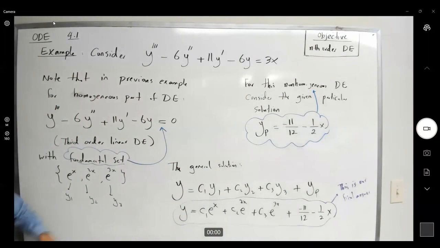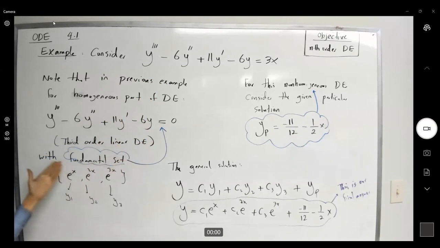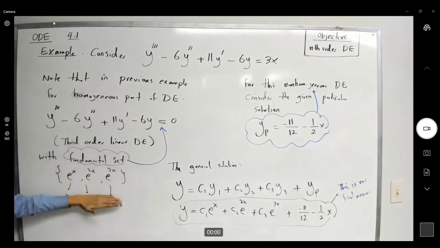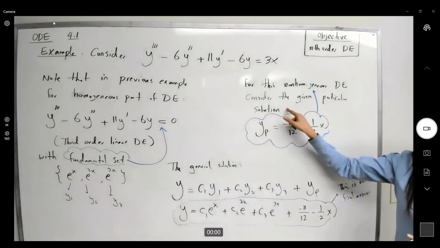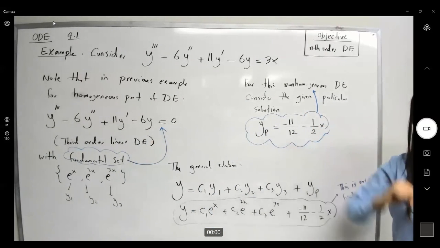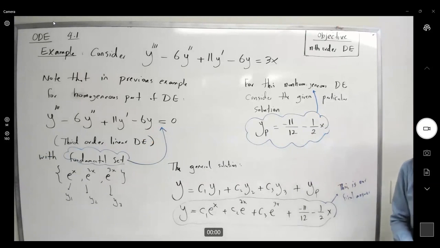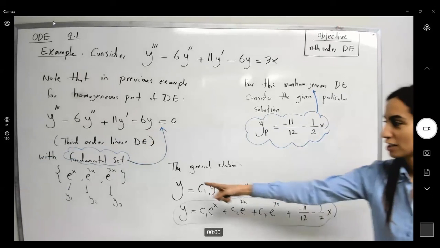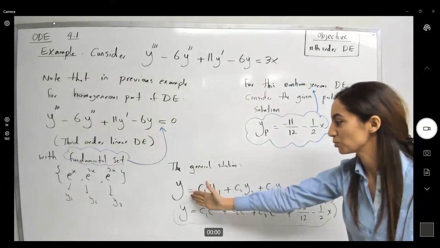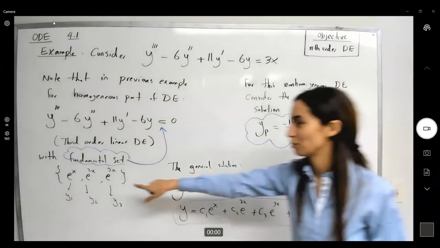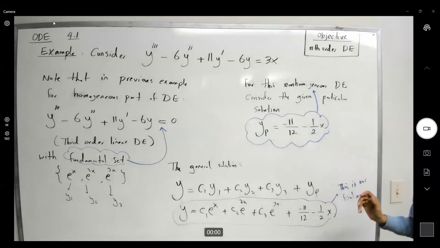We divide up the differential equation into the homogeneous part to find a fundamental set. After finding the fundamental set, you might have a particular solution or more than one particular solution. That depends on how the initial values are defined. So the general solution for this non-homogeneous differential equation must be written as a combination of elements in your fundamental set plus your particular solution. This is always true.